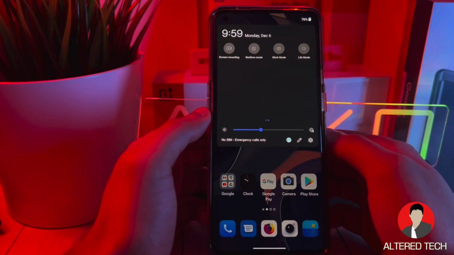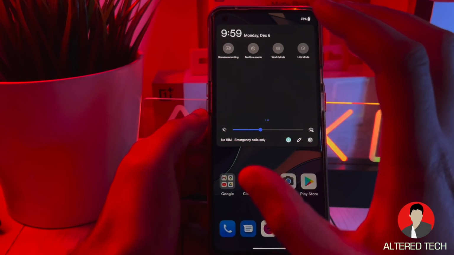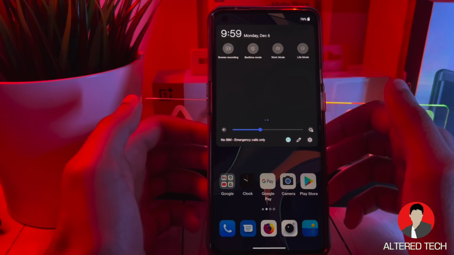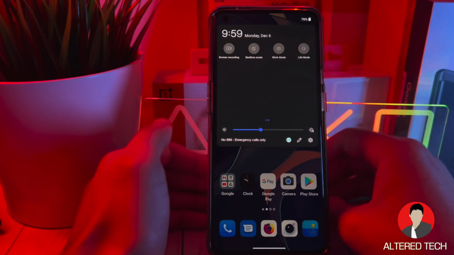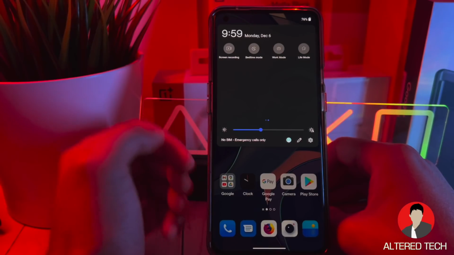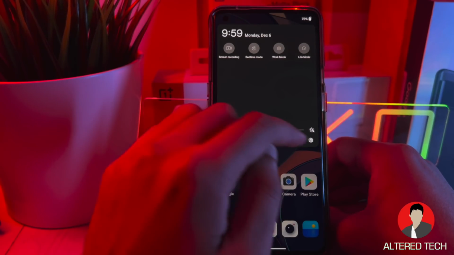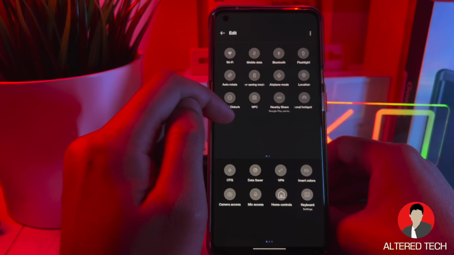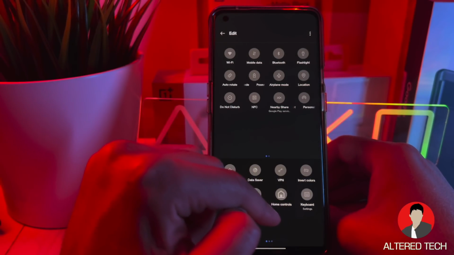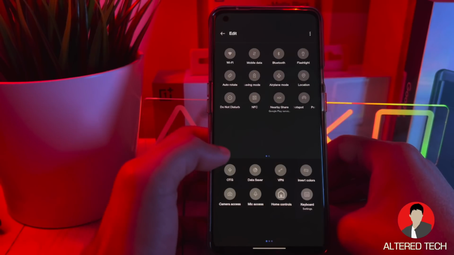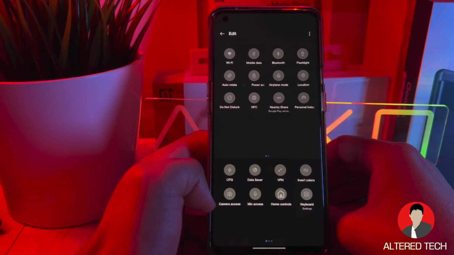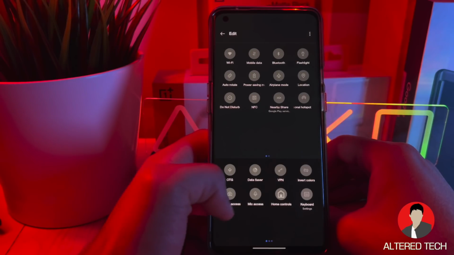So just a brief explanation. For work mode, it will take the apps that you find addicting and you don't want to really use at work. It will just shut them down and turn notifications off. And for light mode, it does the same thing, but when you're at home. So that's that for the pencil mark. And then you do have home controls. You can invert colors, VPN, data saver, OTG option as well. And you can control the camera access as well.